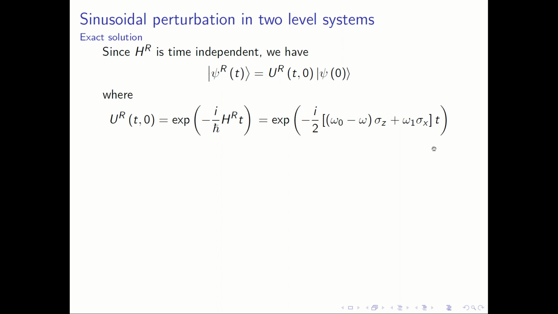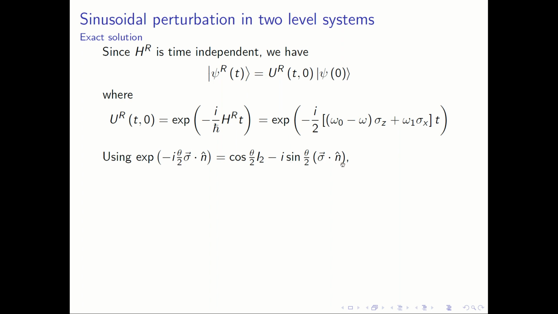Now the properties of the sigma matrices that we have studied earlier tells us how to do this very easily. In particular, it told us that if we exponentiated minus iθ/2 times σ·n̂, where θ is any real number and n̂ is a unit vector, of course, σ vector here is just a vector whose components are σx, σy, σz. Then the result is simply cos(θ/2) I2 minus i sin(θ/2) σ·n̂.